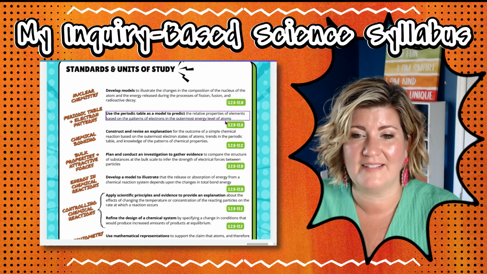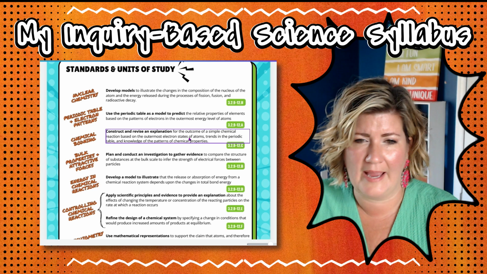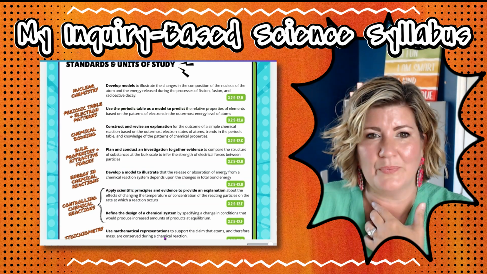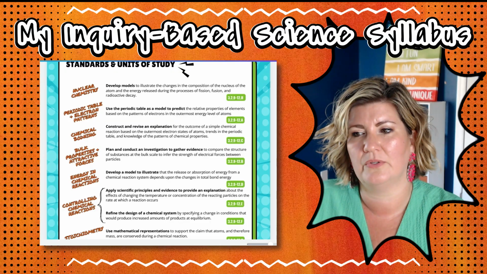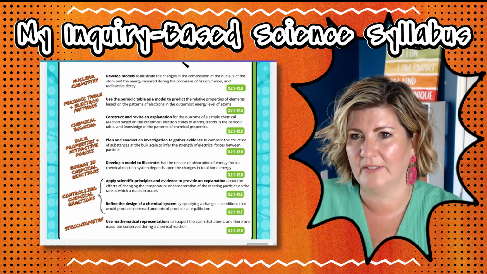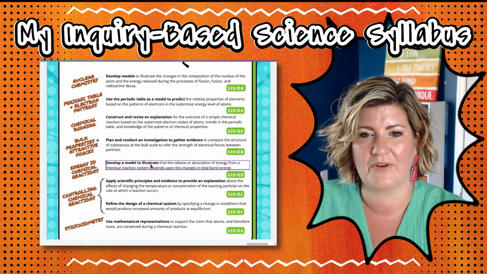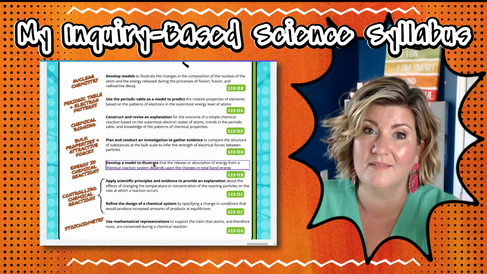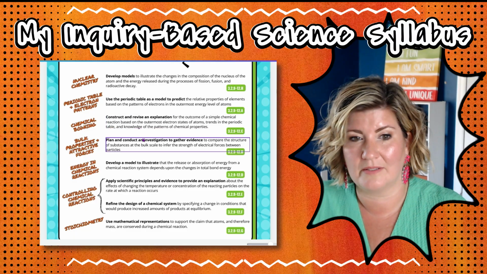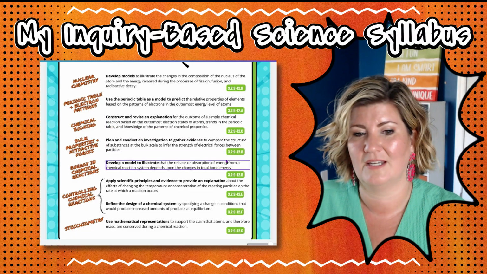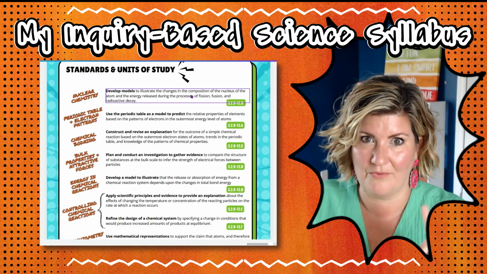This is where all that technical jargon comes into place. Fission, fusion, radioactive decay, outermost electron states. We're going to make a whole activity out of this. So this is not included so that students get that feeling of overwhelm. Rather, notice how I've bolded the beginning phrases because they are the SCPs: develop models, use models, construct explanations, plan and conduct investigations, and so on and so forth. Stay tuned in another video for that.